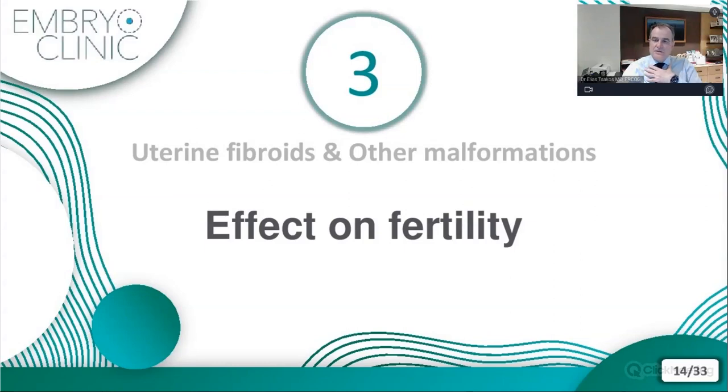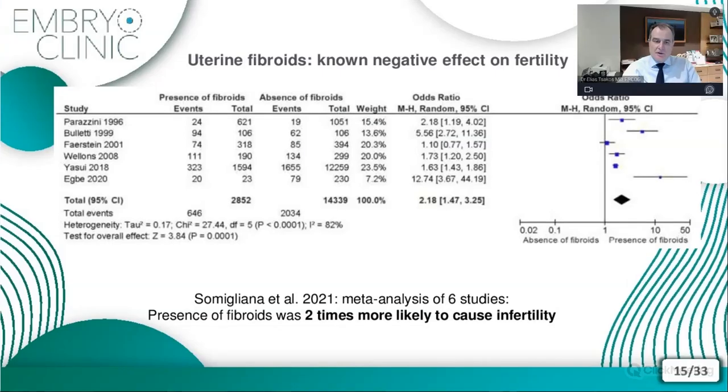What is the effect of fibroids and congenital anomalies on fertility? There's a negative effect. I mean, I have to stress that. There's no doubt that fibroids, regardless of their size, even smaller fibroids, they affect fertility. Of course, the question is, how do we deal with them? How do we deal with a small, say, 2.5 centimeter fibroid, which is in the wall of the uterus and doesn't destroy the cavity in a woman with infertility? Do we remove it, or do we just observe it? This has to be an individual decision.